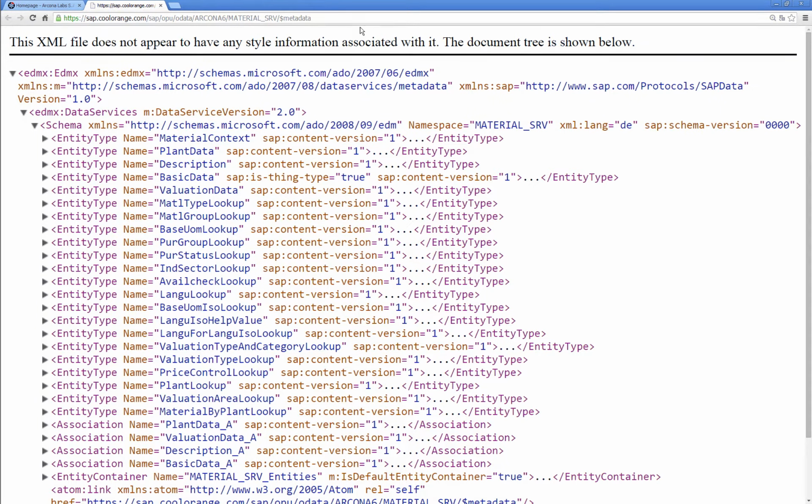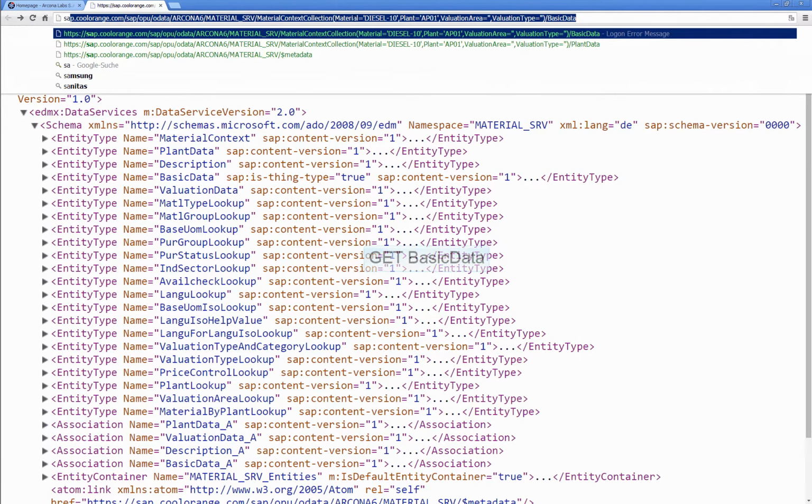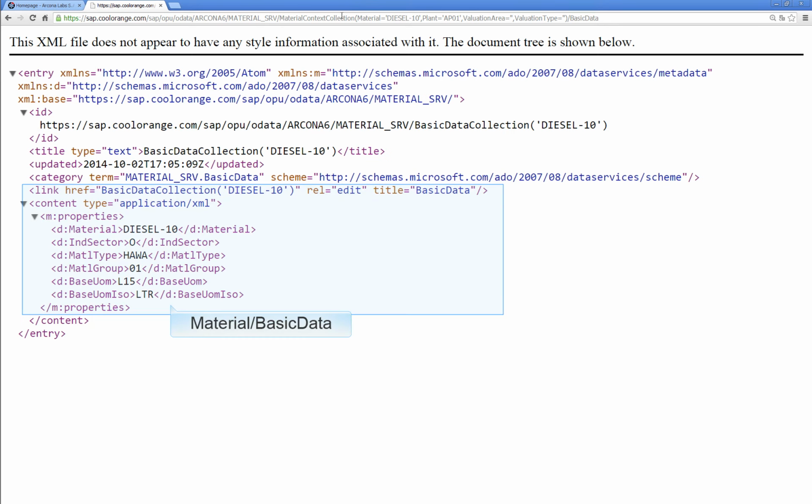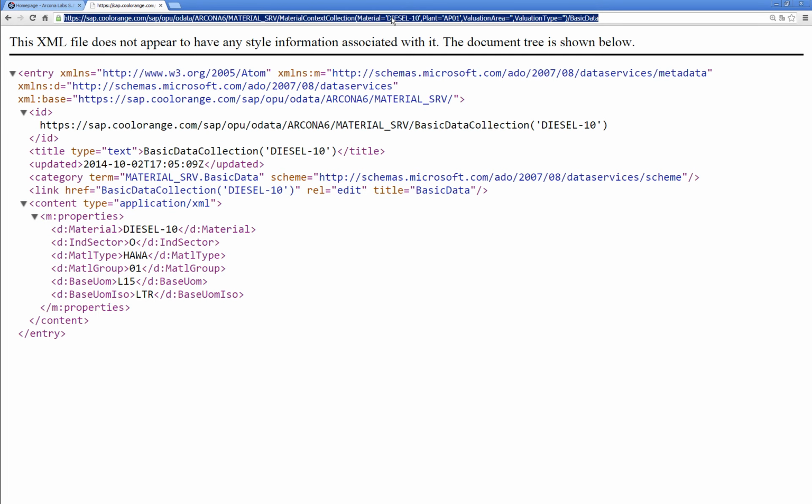Next, we are going to take a look at those entities. At first, we are going to call the material service for a specified material and request basic data entity. This entity contains basic material master information and allows us to see information like material number, industry sector, material type, material group, or unit of measure.